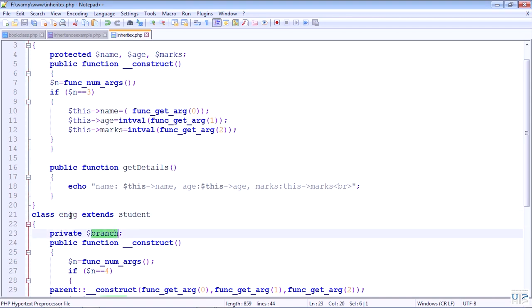So whenever an object of this engg class is declared, it will have 4 data members: 3 from the parent class, name, age, marks, and the 4th its own.